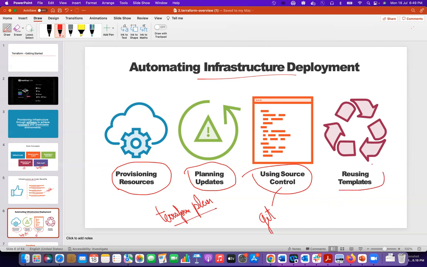And next is reusing the templates. Reusing is one of the major concepts within Terraform, and this is very important because it allows you to write once and use many times. This is one of the most important advantages of IaC, so that you don't have to do the repeatable things again and again. Once you create these templates, they can be reused again and again for provisioning similar types of resources. Like, let's say someone requires an RDS to be created, they can recreate the entire RDS with all the best practices that you have identified.